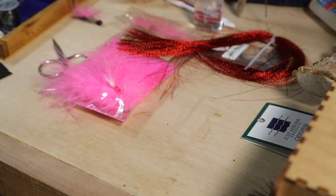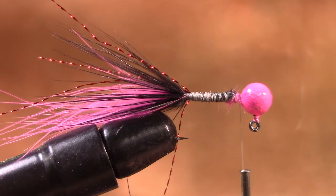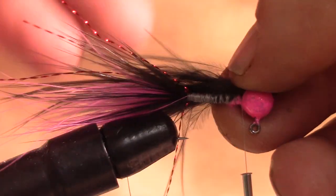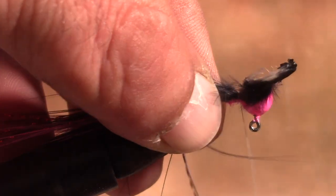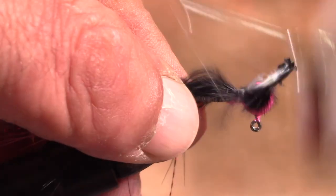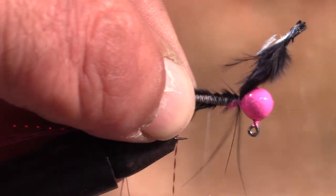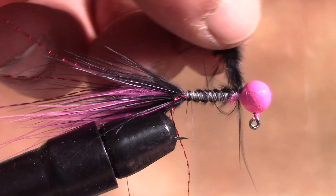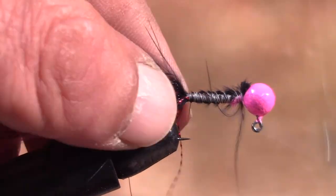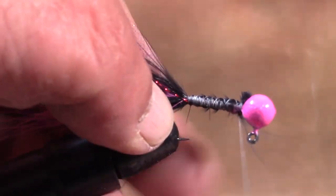Let's go ahead and tie in just one more tiny piece of the black to make that a little bit thicker. We'll just grab one of these out of the bag. We'll put this black on the other side, kind of bring that up — again, like we've been doing. Just kind of let the thread hold it. Kind of pull it and adjust it and get it to your liking. This is your fly, you do it how you want. I think that's going to give this a real good spot right there. We'll run that thread back up since it is so thin, and get these little hanging pieces out of the way.